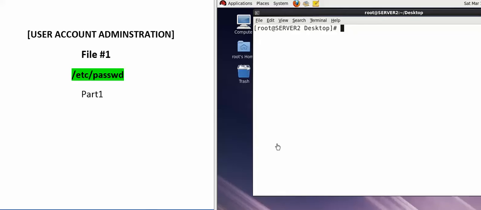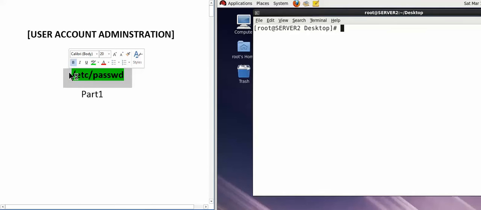Hi friends, today we are going to learn one of the most important configuration files in Linux user account administration, that is /etc/passwd. Actually, I made this topic into 2-3 videos to help people even new to Linux understand. One more single video will be prepared with a brief explanation. Okay, let's start today's class, that is /etc/passwd.